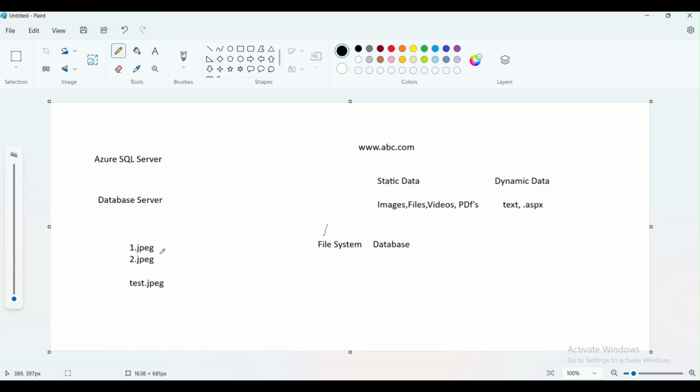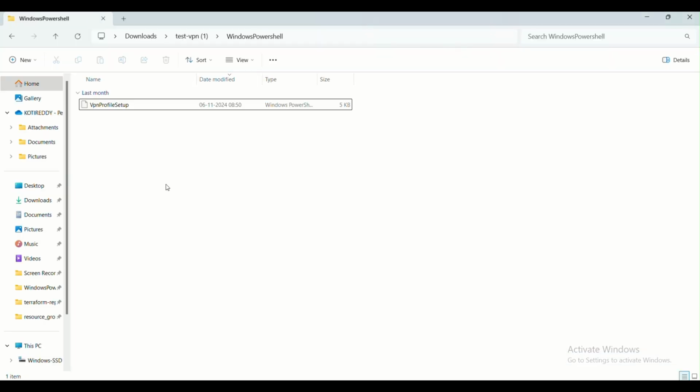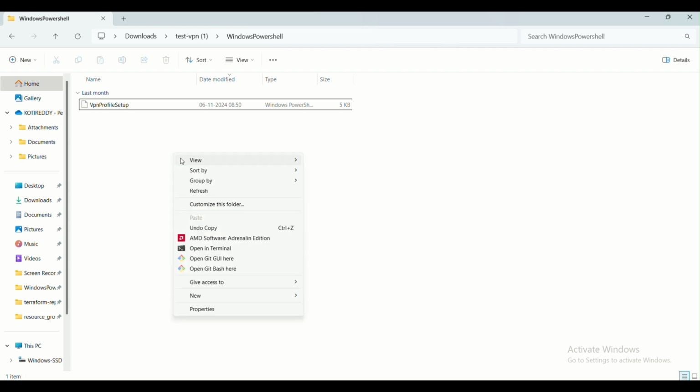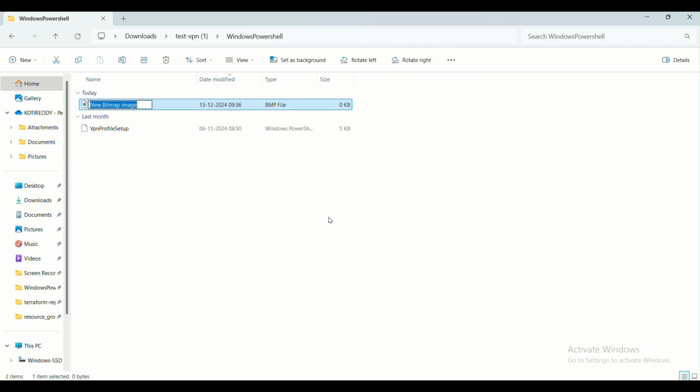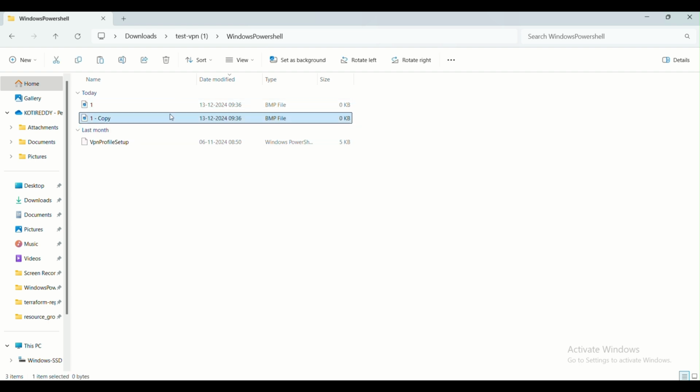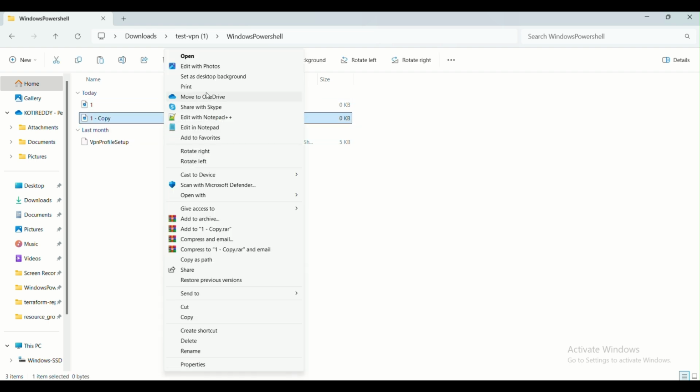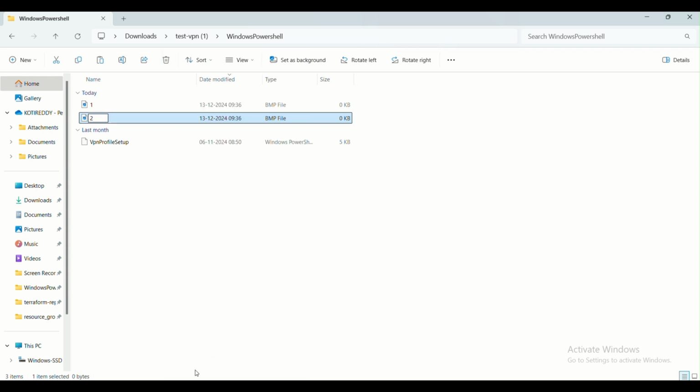If you store your images in a file system, like in your laptop's D drive or E drive, I can store them here. For example, I stored these two images in my drive.